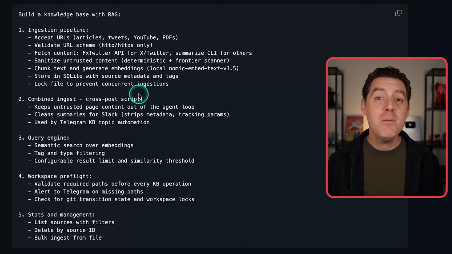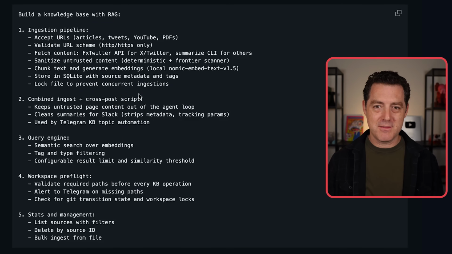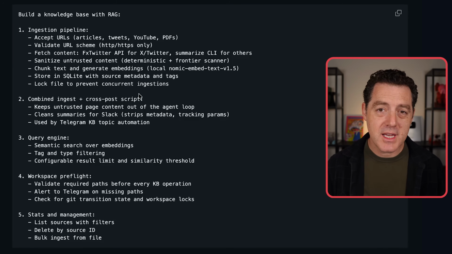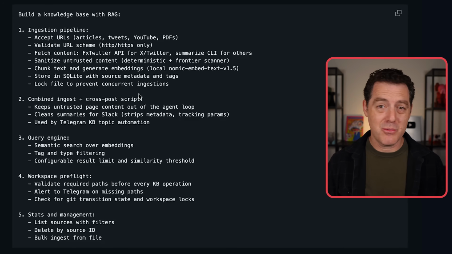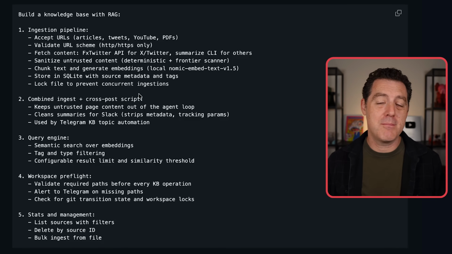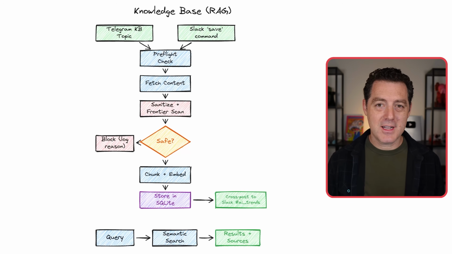This is one of the most valuable things I have, not just because of the cross-pollination, but because I can simply query against it. One of the use cases I also use OpenClaw for is coming up with video ideas and actually writing outlines for me. And of course, it references the knowledge base and pulls any relevant articles to include in my video topic. And so here's the architecture of it.